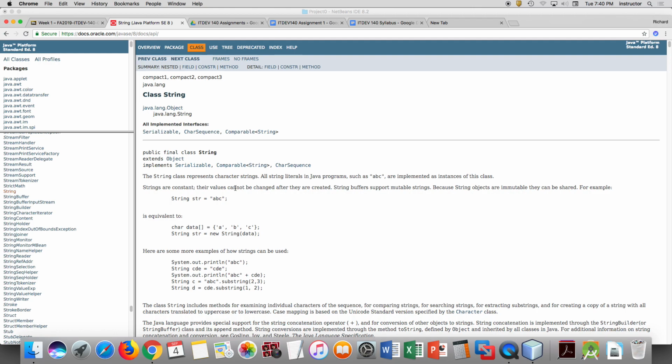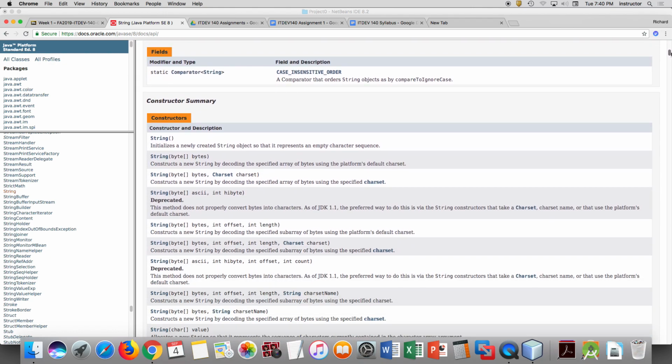You'll note there's a whole bunch of text on what a string is, but then you're going to see there are a lot of methods. One of the things when we say it implements the Comparable interface is that we can compare 2 strings together.